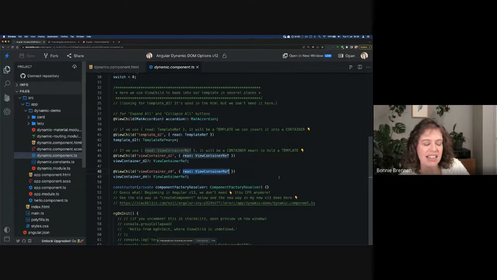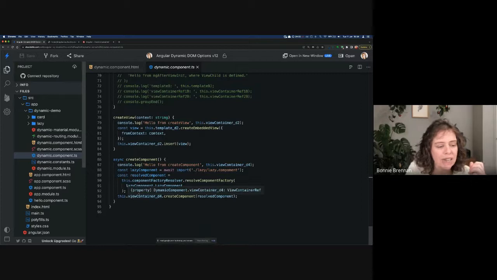Alex said that the ViewContainerRef is like, when you have this view, it's like a squirrel running around all over your page, and you need a cage to put it in, otherwise it'll go crazy. So the ViewContainerRef is the cage that you're going to put your component into, right? So you have to have a container to put it in. And then once you have that view container, it's going to put your component right in there, right?